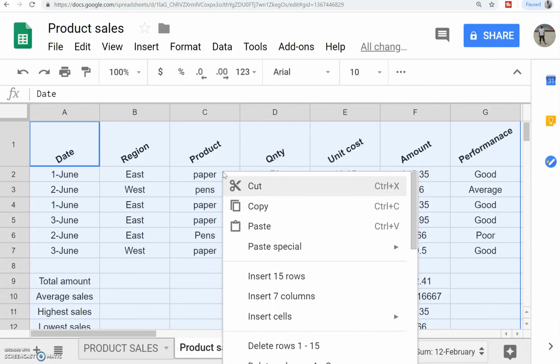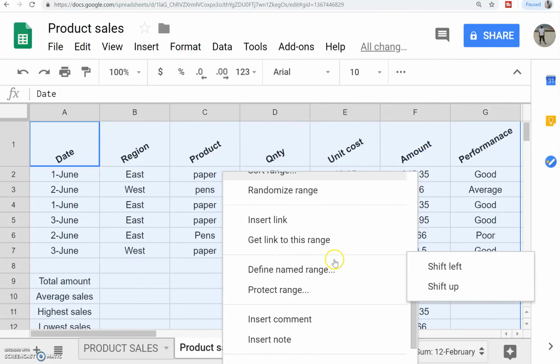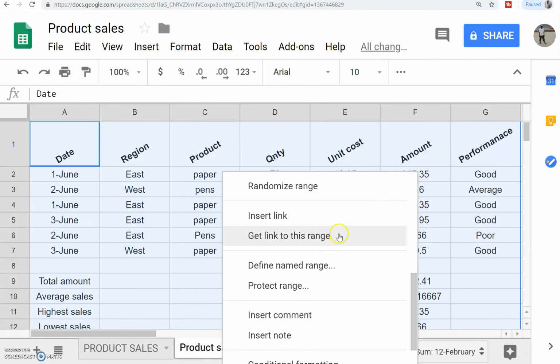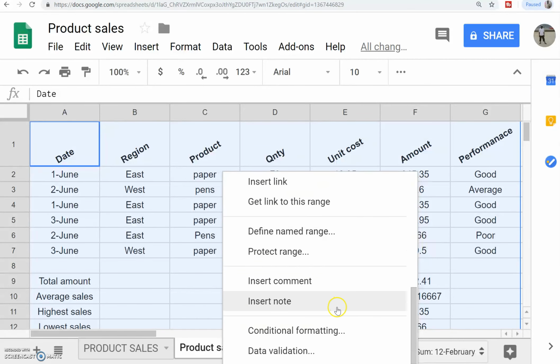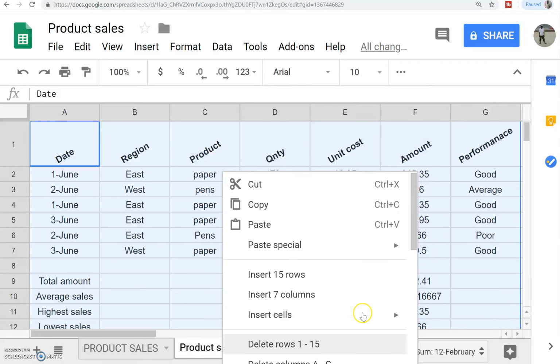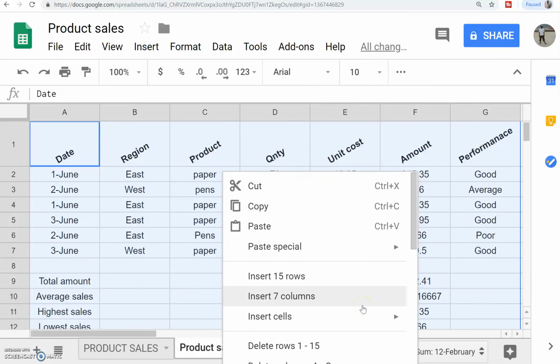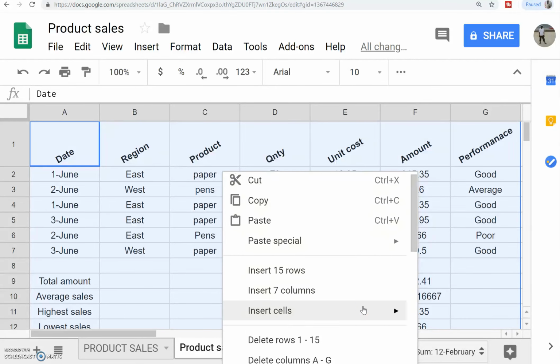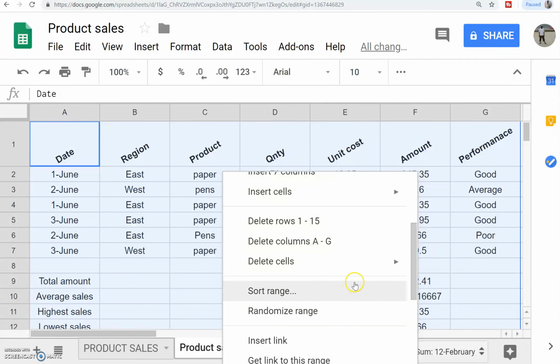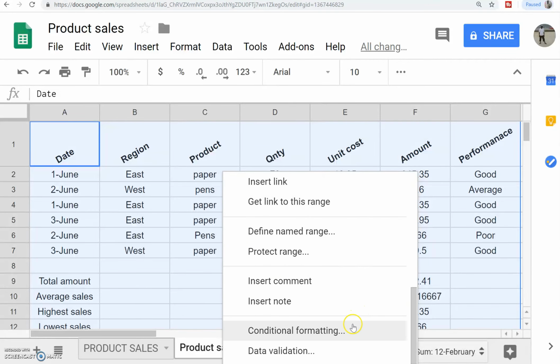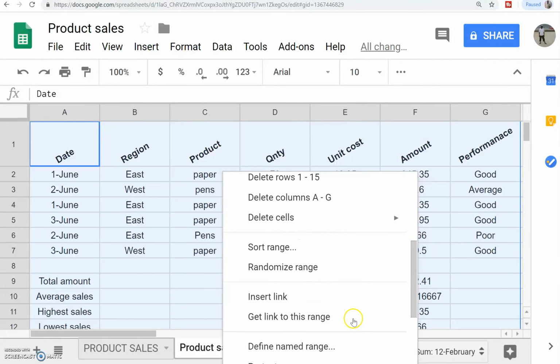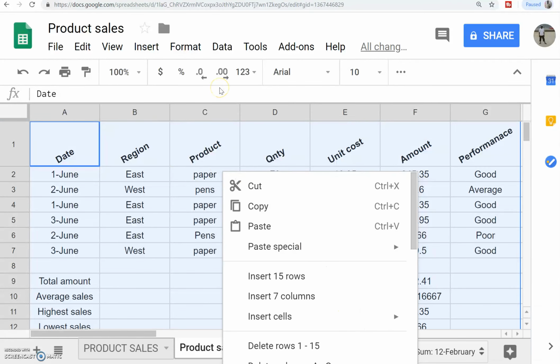Alternatively, we can click there. And when we right click, once these cells are highlighted, you realize that there is a menu that pops up. So here we can actually do anything that we want because it still has a list of options that we can pick.